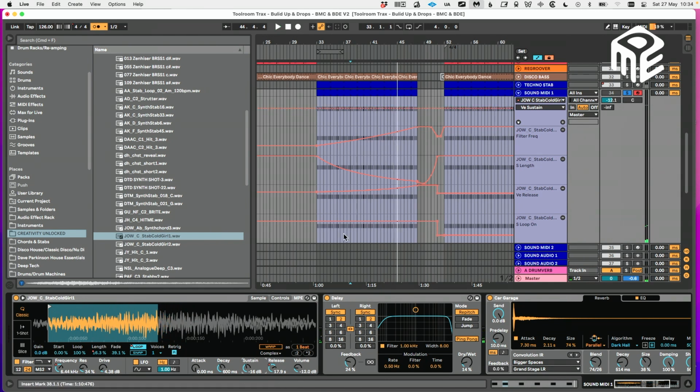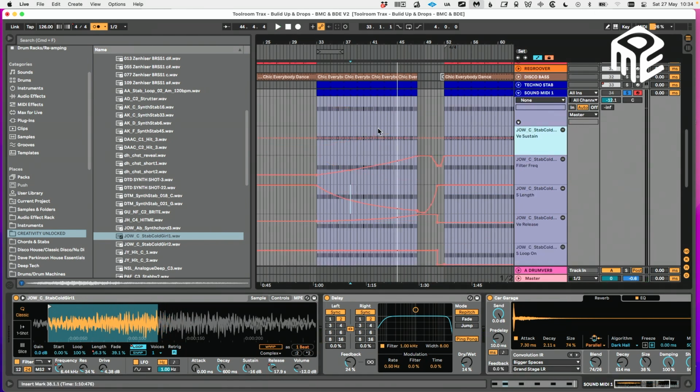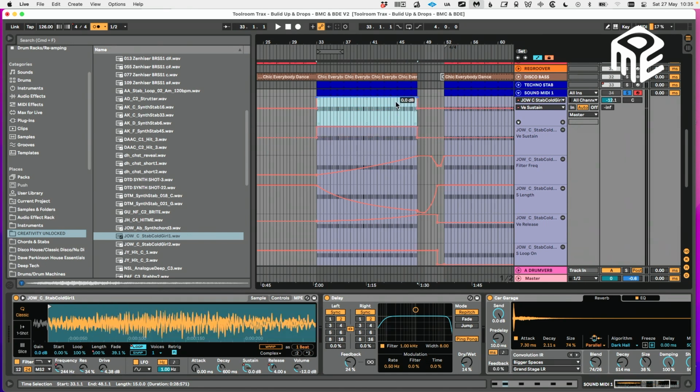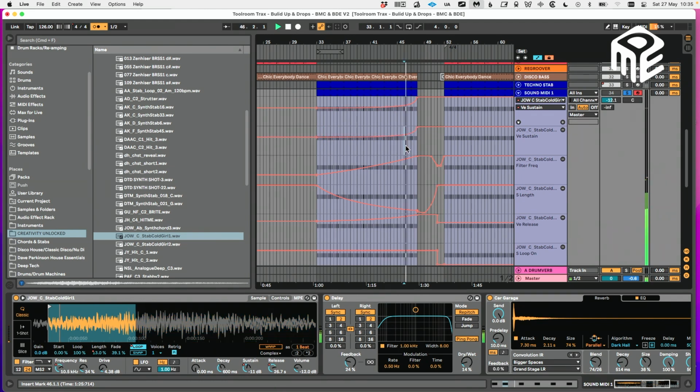That's it. So I'm going to automate. That's my final automation lane for this simpler. We are going to start there at that point, and we're going to build up. So it's at the end there. There's my sustain. It goes all the way up to full up there, and I'm going to create a curve. So it stays pretty much at that point until here, when it wants to be fully open. All right, cool. So that's that. All right, we've not finished yet. We're going to continue. Sorry.